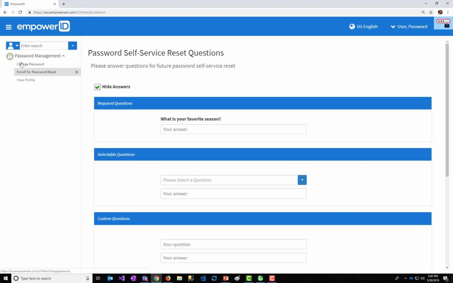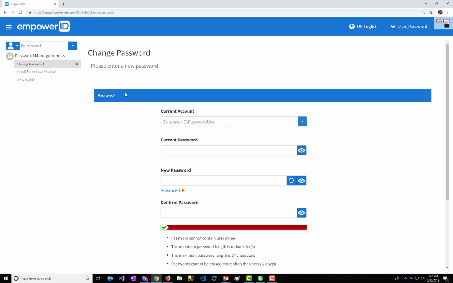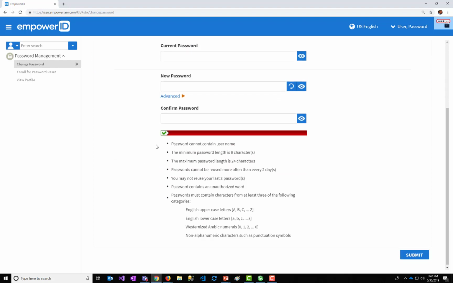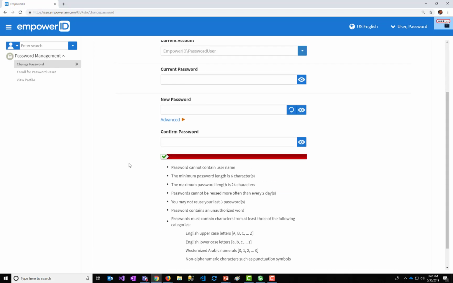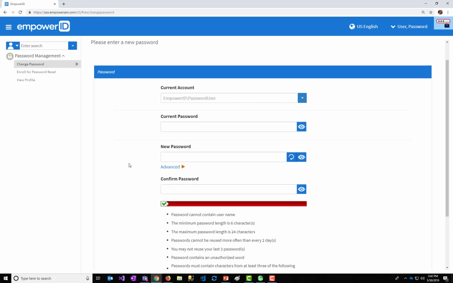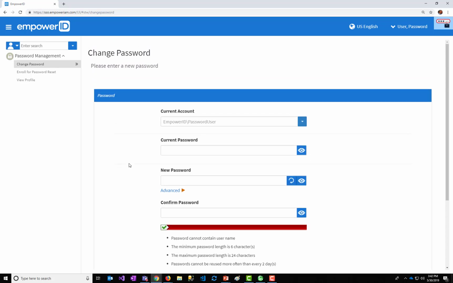And of course, before users forget their passwords, they can change their password and have it synchronize that change out to all of the systems, cloud or on-premise, in which they might have a user account that's not enabled for SSO, so it needs a password change. The policy enforced here has many, many options, and it can be stronger than any password policy in your other systems. That way, you have a single global strong password policy.